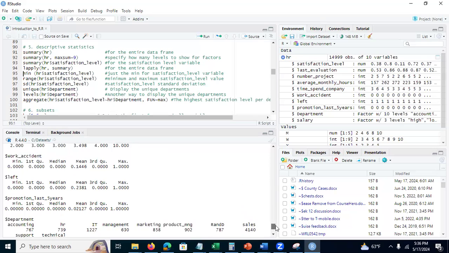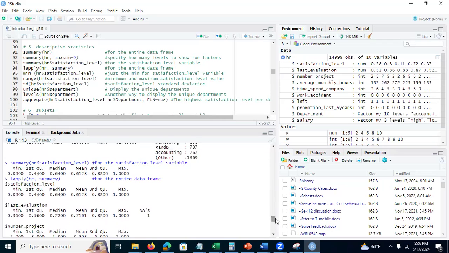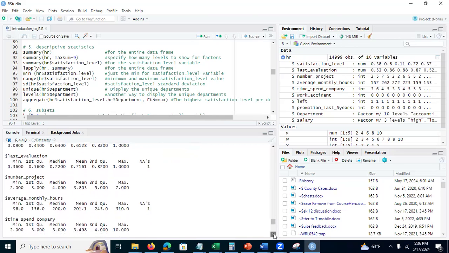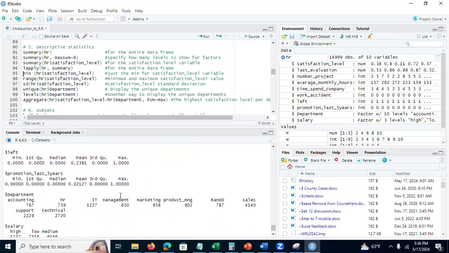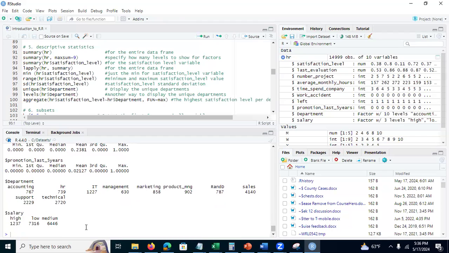Here it's going to list almost the same 6-number summary and the number of missing values. But what's different is that for categorical columns, I see all values, not just the dominant ones, and I see the number of rows for each value. Same goes for salary.